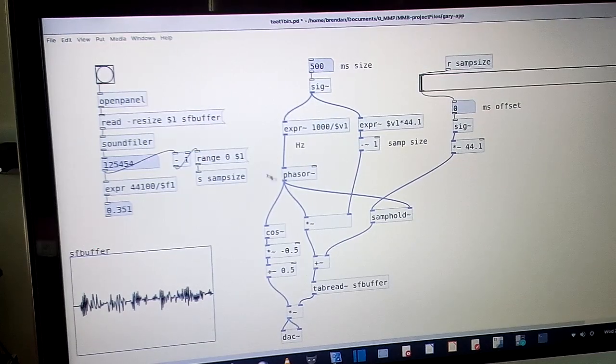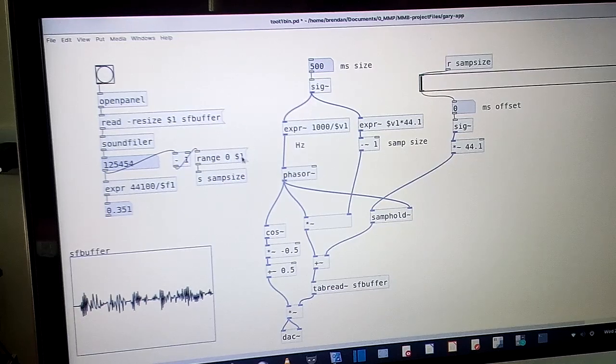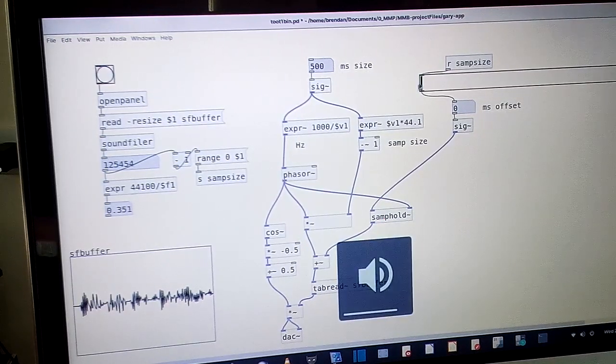So just a couple of corrections there. In this message I had $float1, it just needs to be $1. And now that I'm using samples instead of milliseconds, I'm using sample size directly. I just need to get rid of that multiplier. I said milliseconds were more intuitive, but this slider now is set to the size of the audio file, so I can graphically slide through.